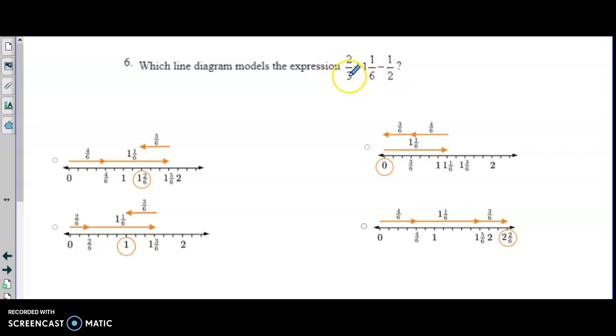So if I wanted to convert 3 to 6, I'd have to multiply it by 2. And whatever I do to the bottom, I have to do to the top. So I could change this first fraction to 4/6. Now I'm going to change this to an improper fraction by multiplying and then adding. 6 times 1 is 6, plus 1 is 7/6. And then I have to multiply this by 3 in order to make it a 6 on the bottom. And whatever I do to the bottom, I have to do to the top. 3 times 1 is 3. 2 times 3 is 6.